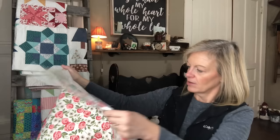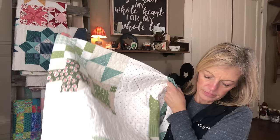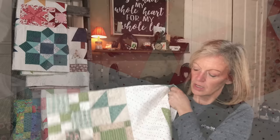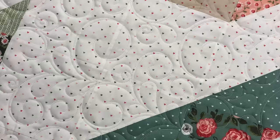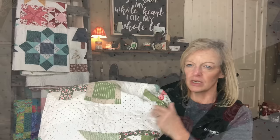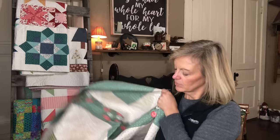The pieced blocks, very intricate, very pretty, the greens with the pinks, a really cute fabric. Then all of the lighter colors, this is actually a heart print as well. So it's a white background, but you've got little green, blue, pink, and a little darker pink hearts on there. So from a distance, it reads as just a white or a low volume. And then that just adds an extra dimension to have those colored hearts in there too. Very pretty. Very dainty and soft, romantic feel.